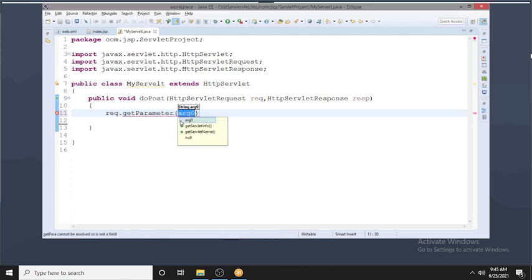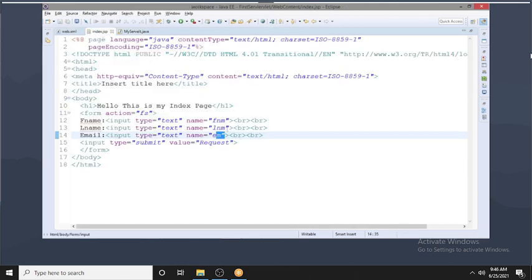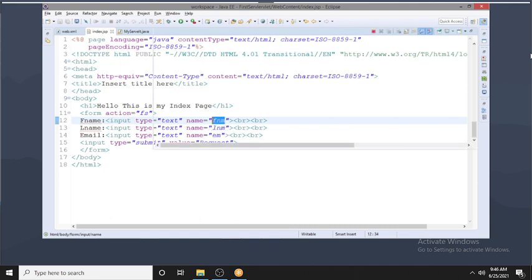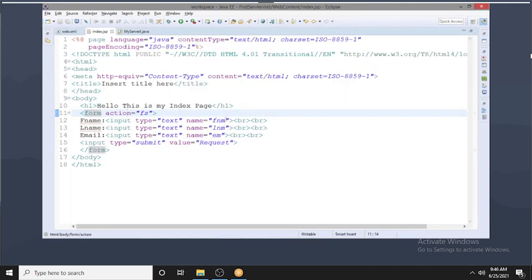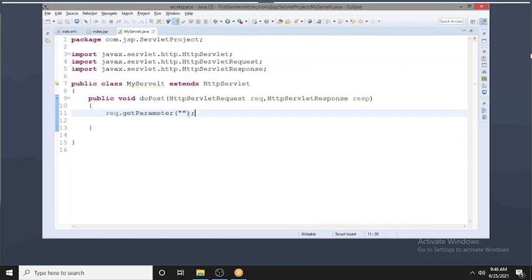Now coming to this getParameter, here we have to pass some string. Just now I said that the first name will be stored in this FNM, so we have to pass this FNM here.